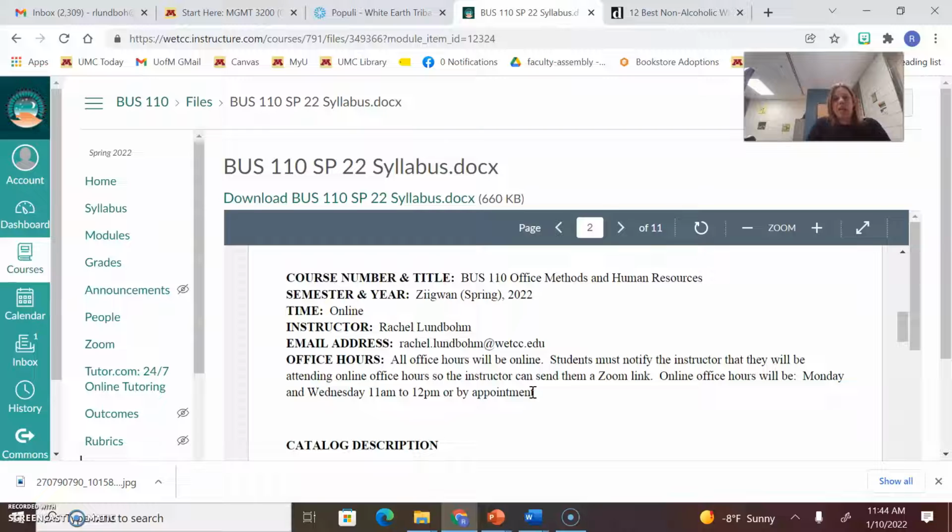then you can just send me an email and let me know you'd like to meet, and I'll send you the Zoom link or another virtual meeting. You can also call me at any time. I didn't realize my phone number wasn't on here, but I'll put my phone number on the main page. So really just email is probably the best way to get a hold of me. You can call me if you need to talk. That's perfectly fine. I do have office hours, so I will for sure be available during those times.